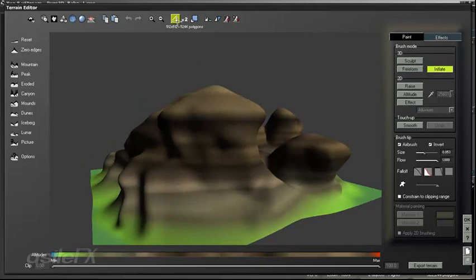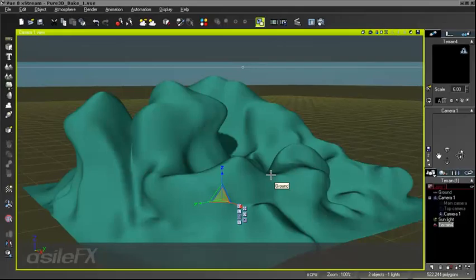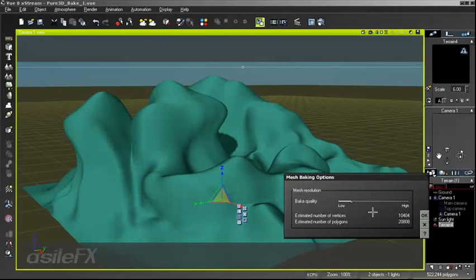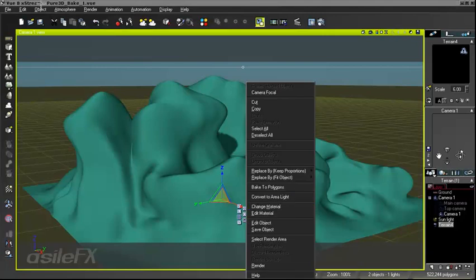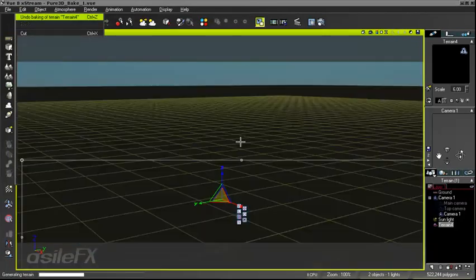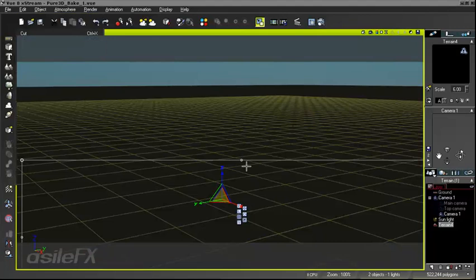So I'm going to increase it to 1024 by 1024, and then bake it. And we should be able to get 1,000,000 polys, hopefully. If not, we might need to increase the 3D geometry.